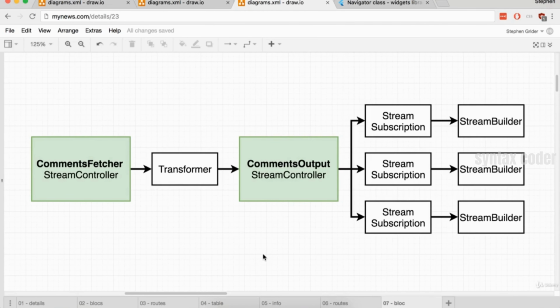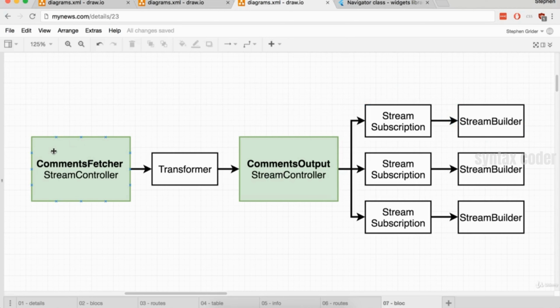We're going to use a very similar structure to how we had just refactored the stories block. So when we start putting together the comments detail, we are going to eventually have a ton of stream builders again. Remember the issue that we just ran into with those multiple stream builders? When we have a stream builder listening to a stream, they each create a separate stream subscription, and all the transformers get implemented essentially on the other side of the stream subscription. And so we don't want to run into that situation again where we are overfetching or refetching all these items like 5 times or 20 times, or however many times we have stream builders set up.